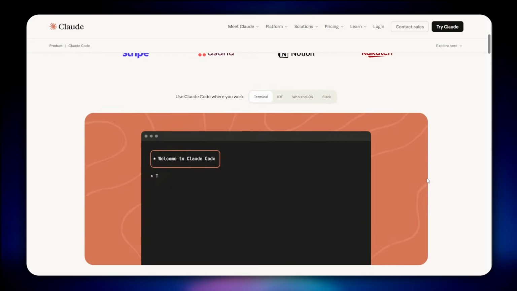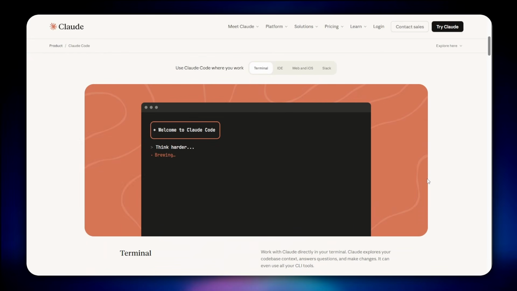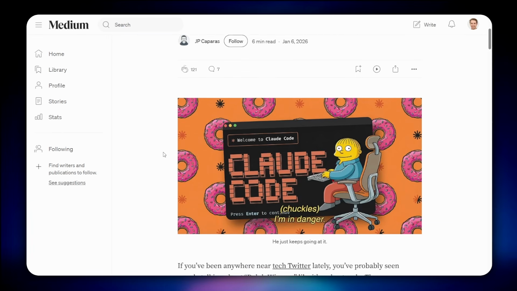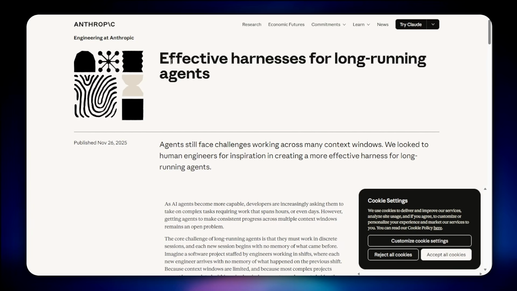I mentioned earlier that we're collaborating with Claude Code on this build. And there's a lot of talk right now about long-running autonomous coding agents, like the Ralph Wiggum loop. With these you can delegate entire projects and essentially walk away and come back and you have a finished app.